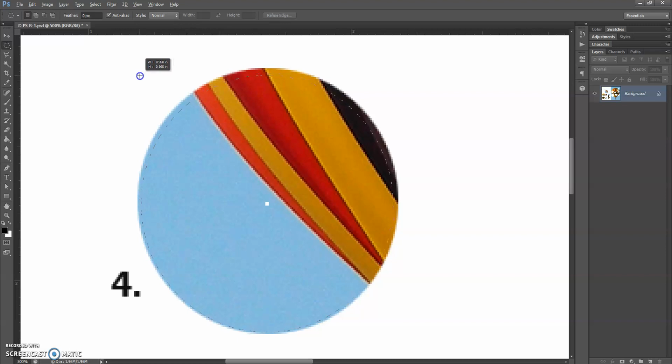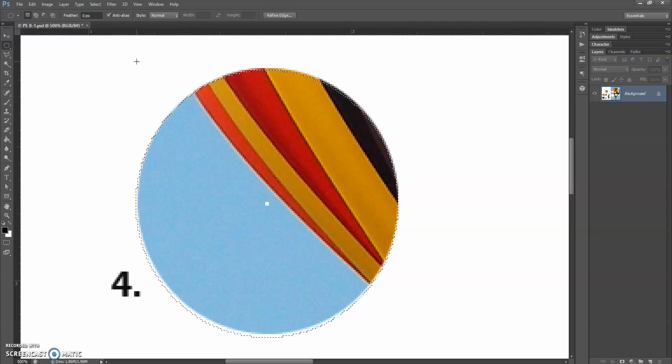Now the other thing I haven't quite showed you yet is that if you get close, I'm going to let go right about here. So I'm going to let go of my mouse first, and then I let go of my Shift and my Alt.